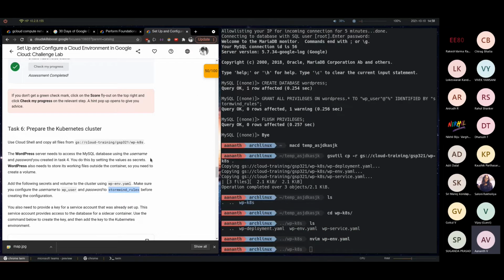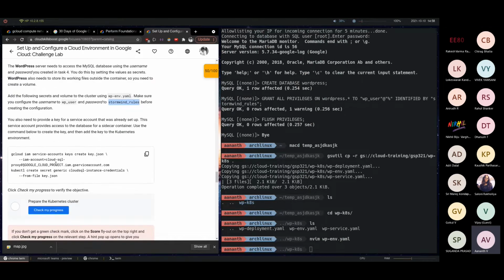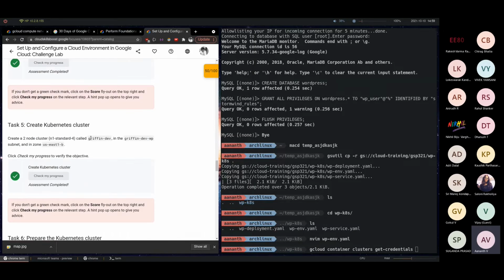You can just exit. And yeah, once this is done, we can prepare the Kubernetes cluster. After we edit the file, as usual, we'll have to get the credentials for Kubernetes like we did last week. So it'll be gcloud container clusters get-credentials and the name of the cluster that we made, which was Griffin Dev.